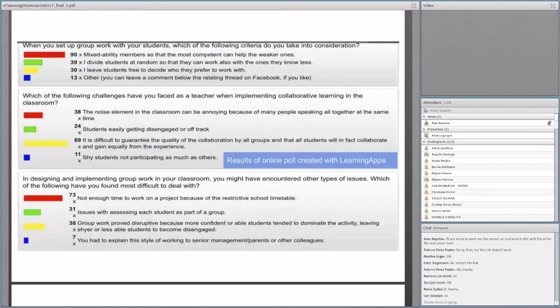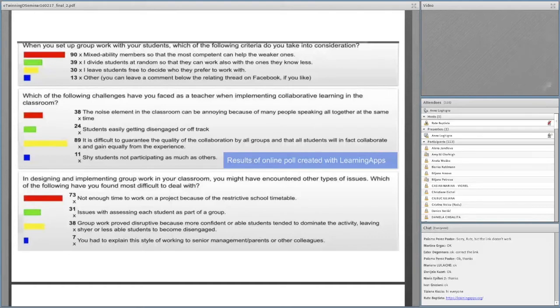Okay, so this was one of the questions that we asked. We also launched a poll, a survey. Don't know whether you know the Learning Apps. I invite you to go and check if you don't know it. It can be very helpful also for teaching practice in class. The Learning Apps is a German website, and it offers many apps, tools for making tests, quick checks, polls, whatever. It is very nice.